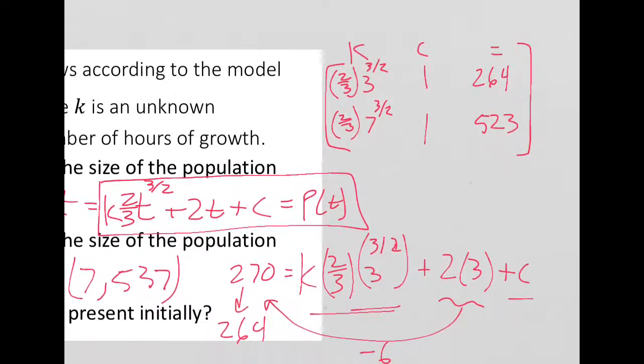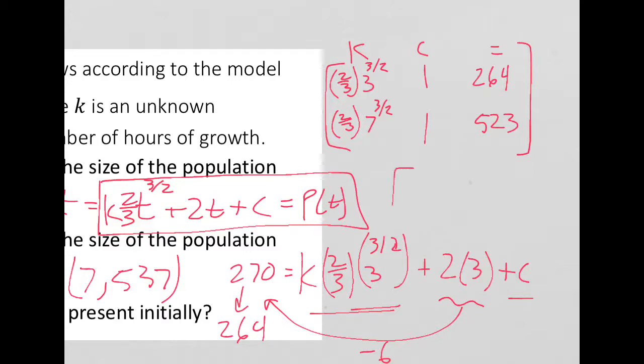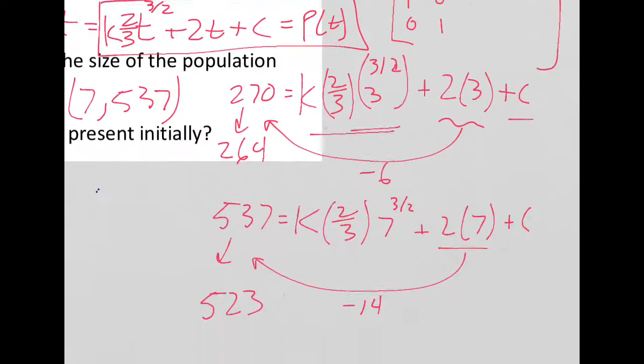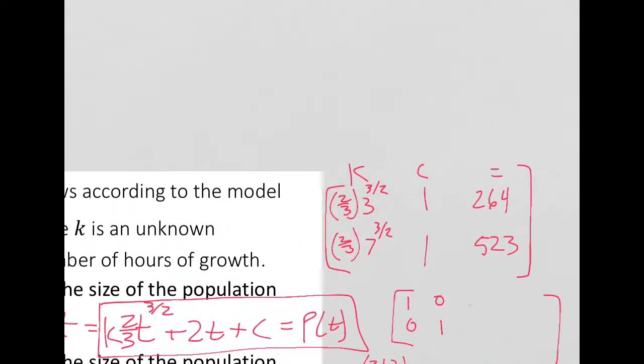So enter this equation into your calculator. Type it in as a matrix, and then do the reduced row echelon form, RREF, and it will give you your answer matrix, 1, 0, 0, 1, and then it will tell you first your k value in the top row. Now, quick advice, when you're typing in those k terms, I would type it like this. I'd say 2 divided by 3 times whatever the value is, so in this case 3 to the power of parenthesis 3 over 2. If you type it in exactly like that, you will get the number you're looking for. That is as minimal as you could go.